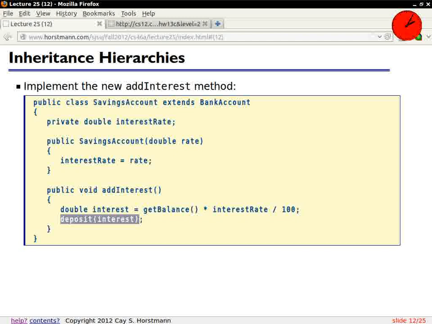Now, the reason that the privacy is so strictly enforced is there was a time when other programming languages tried it differently. And they said, oh, a subclass should be able to get its hands at the private fields of the superclass. And it didn't work so well. You know, kids would raid the bank accounts of their parents. And worse than that, people would inherit from a superclass just to access the private fields.